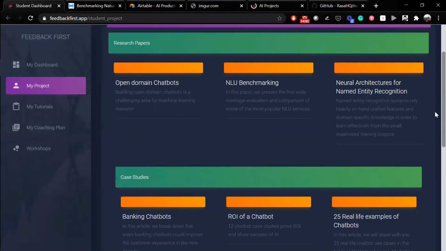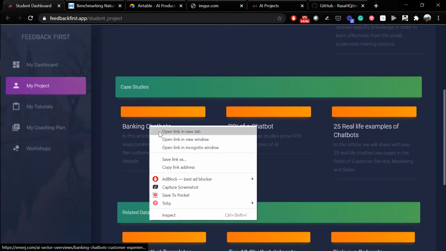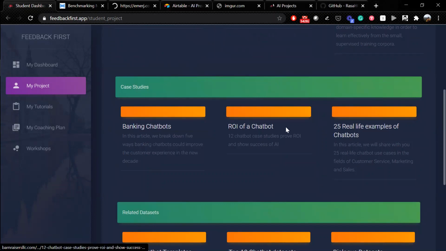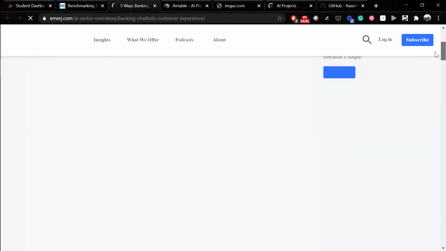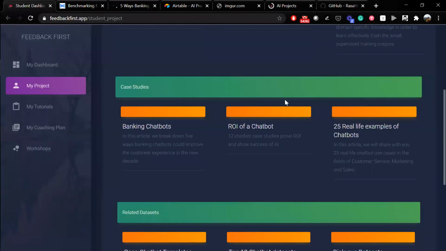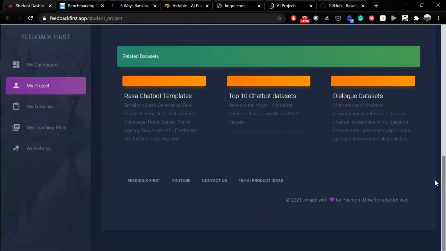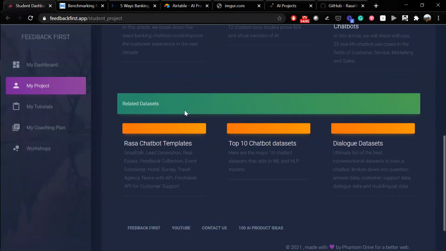And then not only the research papers, you'll also get case studies. Let us say how chatbots are currently used in the banking space, or how chatbots are used in the retail space. So you'll get curated information. Right now we are still working on customizing it based on your recommendation. It's a recommendation engine that one of the students is currently building. You'll get articles that talk about how chatbots are being deployed, and some related data sets that will help you start building and practicing with a chatbot.